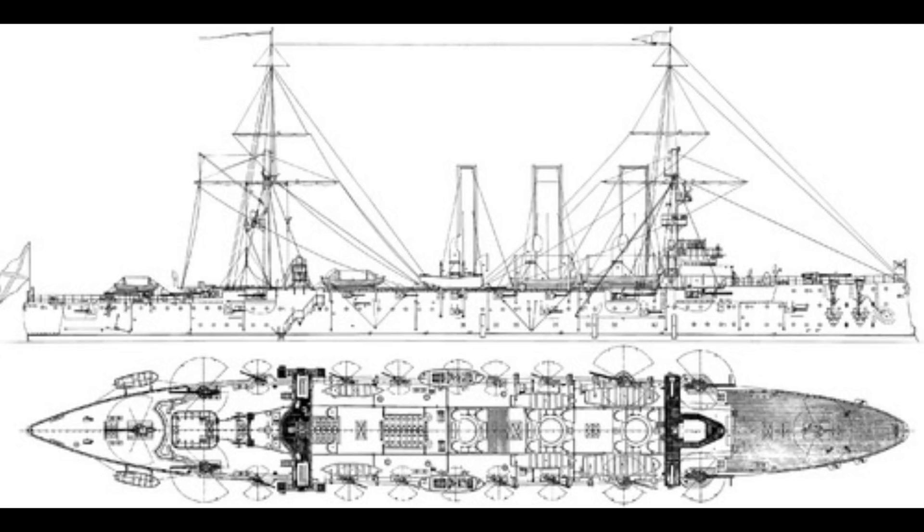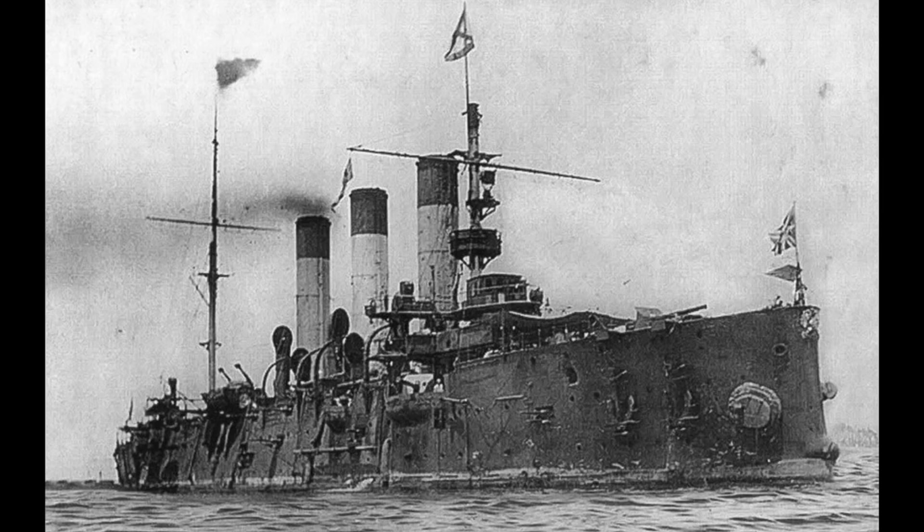As with many cruisers of the period, they were initially conceived with a couple of single heavy guns fore and aft, along with a 6-inch broadside battery. However, advances in quick-firing technology meant that the 8-inch guns under consideration were replaced by additional 6-inch guns during the design process. Thus the ships carried a main battery of eight single 6-inch guns — one fore, one aft, and three on each broadside — with the overall layout being a slight diamond pattern that allowed the fore and aft broadside pairs to fire directly ahead or astern respectively, giving a 5-gun broadside but also a 3-gun ahead or astern salvo.